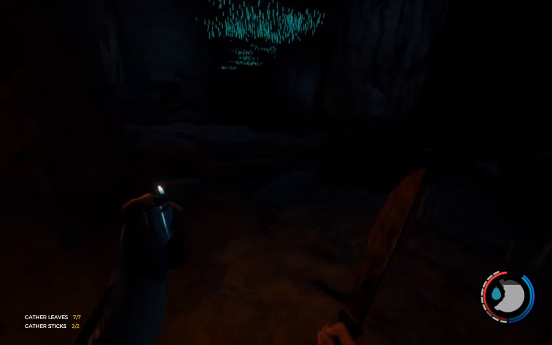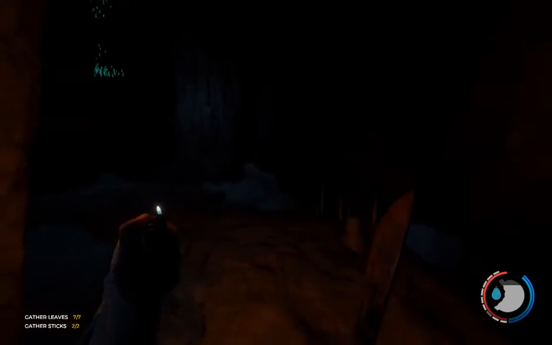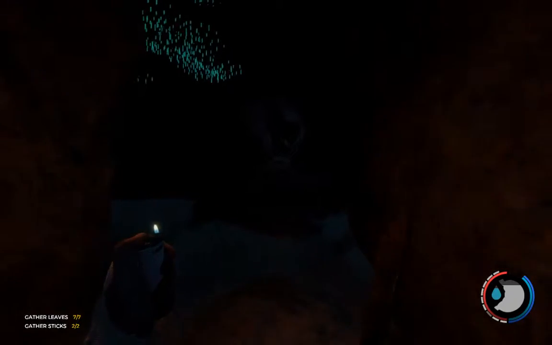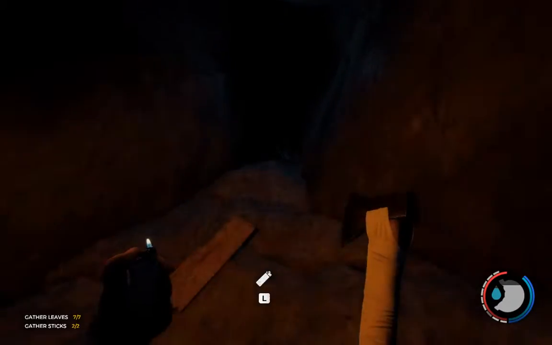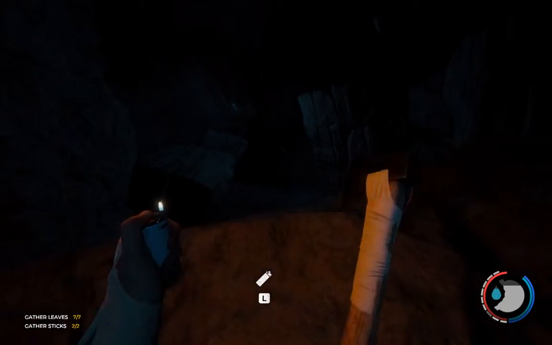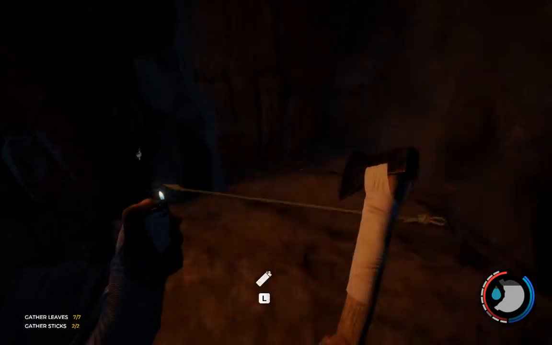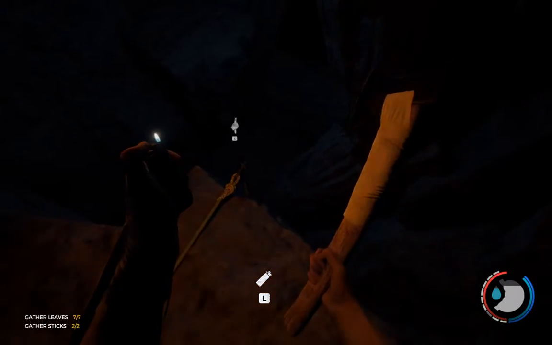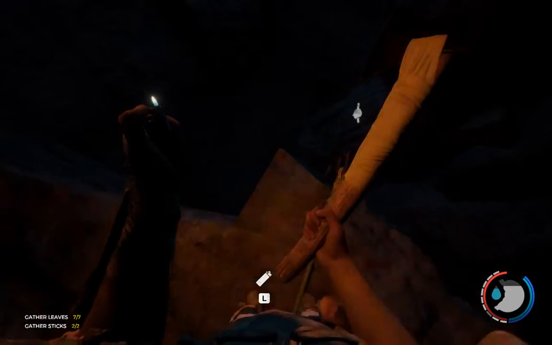These mutants in the cavern. Okay. What are we doing? This is the bit now, isn't it, where I need to run like a madman through horrific hordes, I think. Oh, hello. Four bones, an armsy. Everything's just regenerating. That was the armsy breakout video. It's horrible noises, jeez. Okay. Down we go.